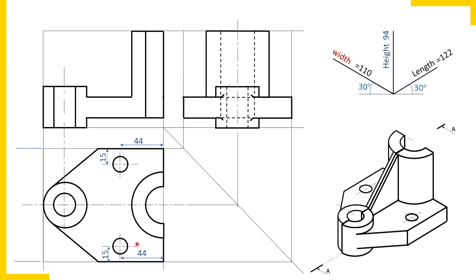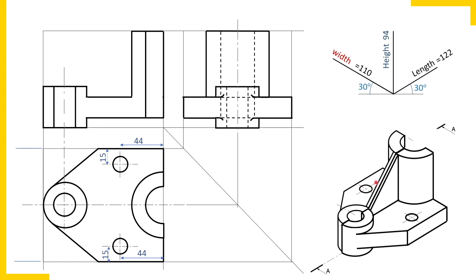So this is how we have completed the holes. Now these two holes in the front view. But try to understand, the portion nearer to the observer is imagined removed. And this hole is still there. Once you remove this portion, there is a hole here.